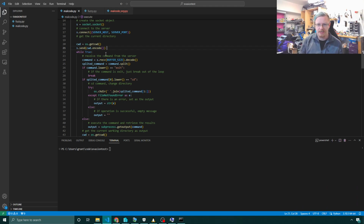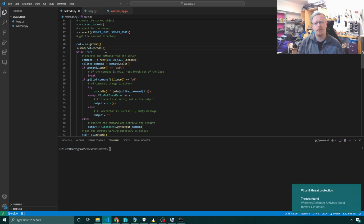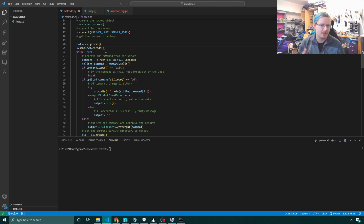But what AV systems use now is a thing called fuzzy hashing or ssdeep hashing. What that does is create a hash that is specifically meant to not change as much and to be comparable. So if we take the file and change it slightly, we can then compare the hash of the malicious file with the hash of the file that we think might be malicious, and check the similarity between these two files. If they're very similar, over a certain threshold, it raises an alert.